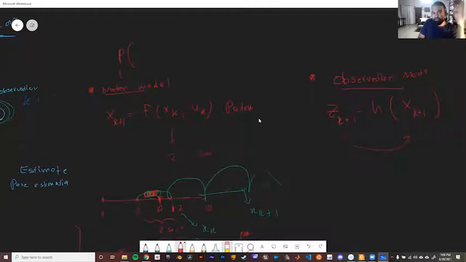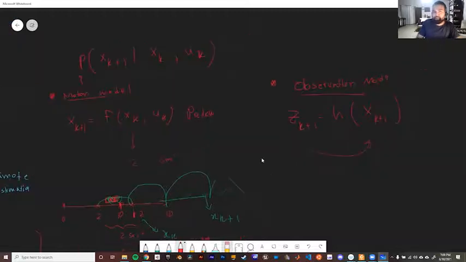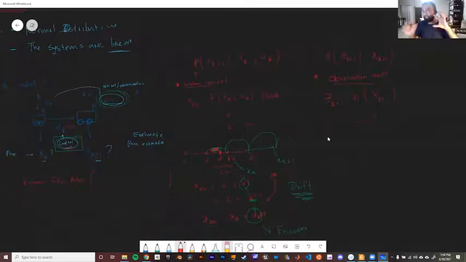The motion model, if you write it in a probabilistic way, is essentially saying: what is the probability that I am in a particular new location, given my previous location and my control commands, uk? While the observation model gives you the probability of what my current observation is, given my current location. So you need to understand these two models.